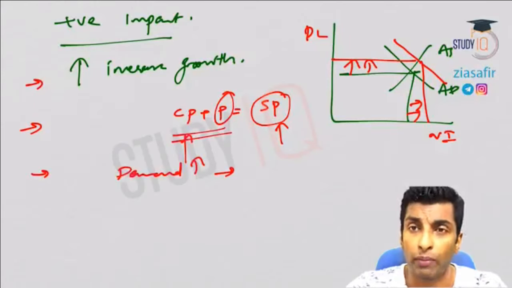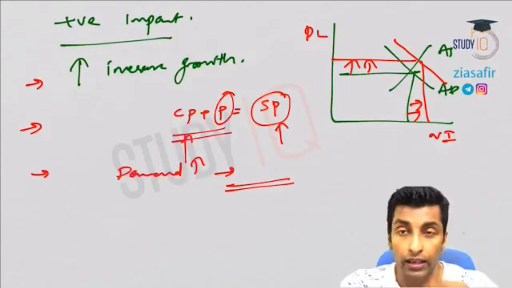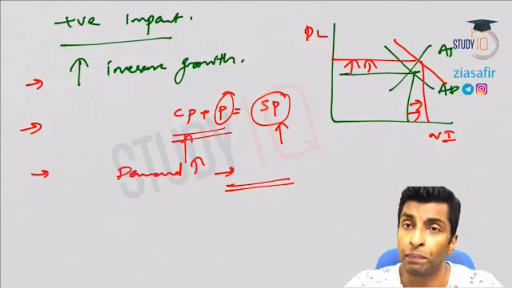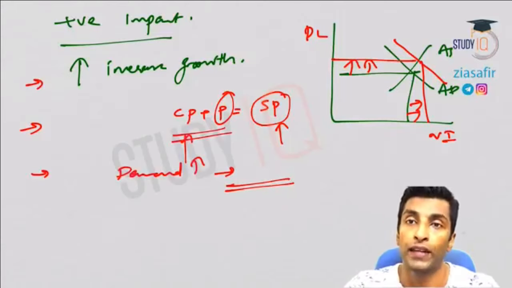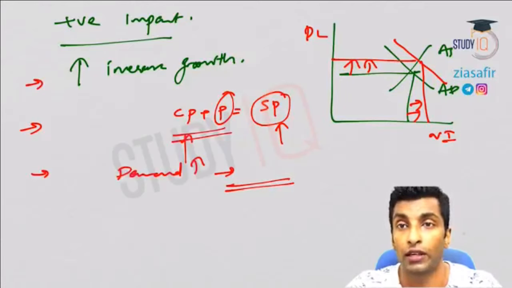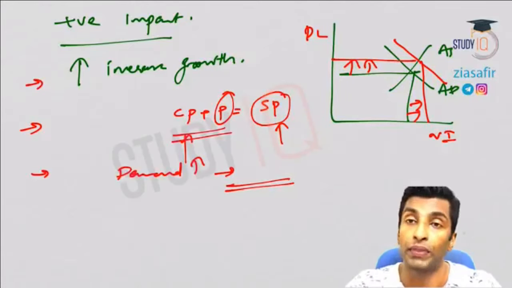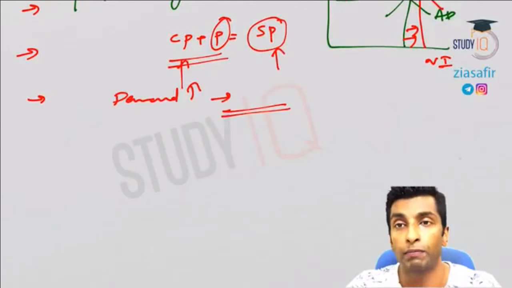So a moderate level of demand shows a positive market sentiment. I'm not writing here, you can take that down. It shows a positive market sentiment that increases the profitability expectations of the firms, that eventually forces them to invest more in the productive capacity to enhance the production. That stimulates the growth, that solves the problem of unemployment and poverty.